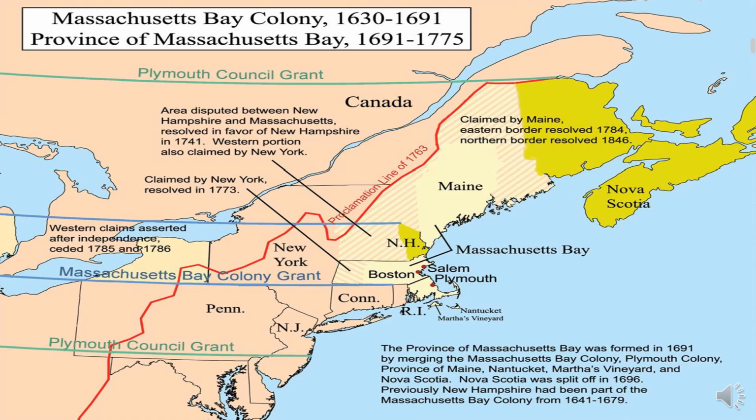This is a map showing the region of New England. The red dots here show where the first English settlements were at Plymouth and then at Boston, and then the colonists spread further to the north and to the west. The colonists of Massachusetts Bay, they're going to claim control of the New Hampshire colony as well as the Maine colony, and eventually Plymouth and Massachusetts Bay are actually going to merge together into a single colony.